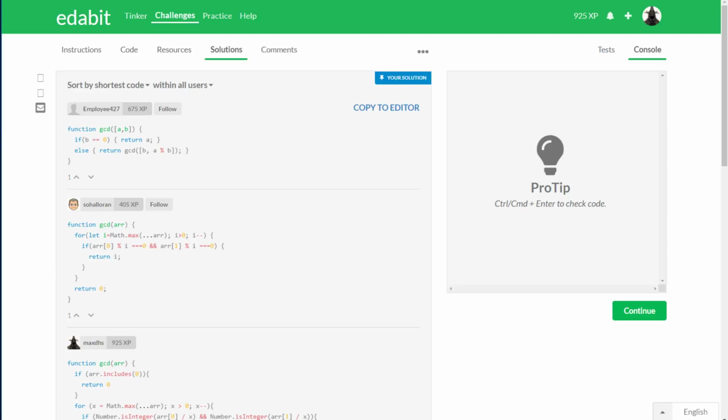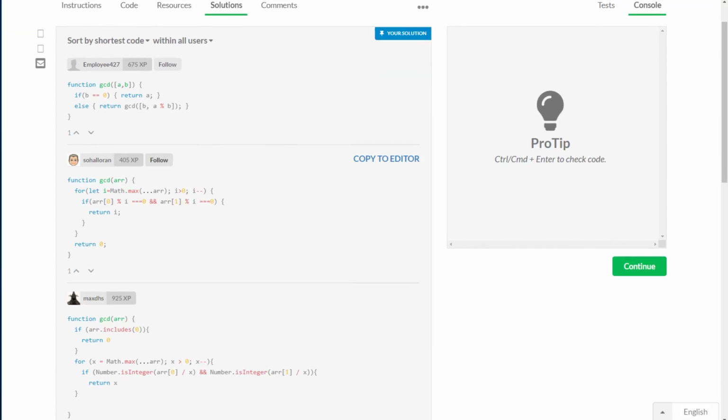So we have 10 and 5 that we call the function with again, right? I do not understand this function one bit at all, so I'm gonna quit there.